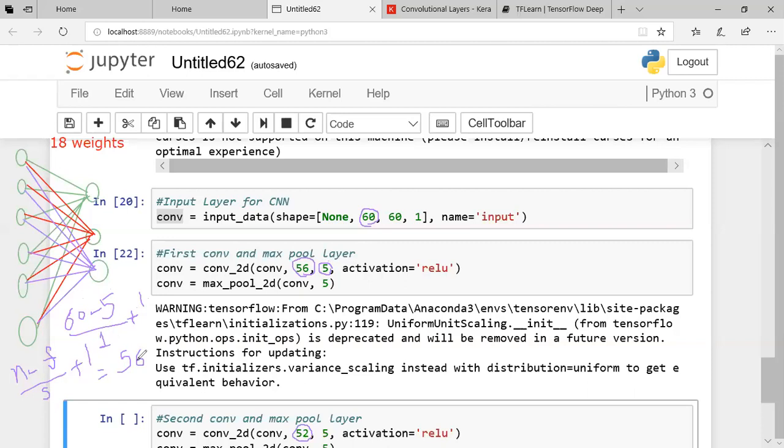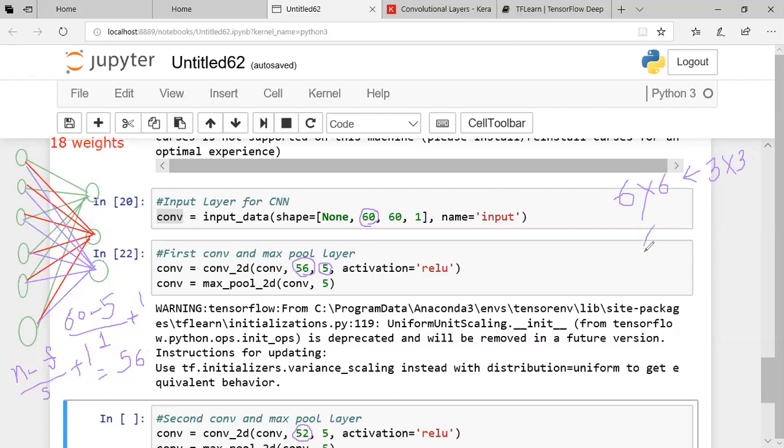What had we used earlier? We had used a data that was 6 cross 6, right? And we had applied a filter over that in the example, a kernel of 3 cross 3.